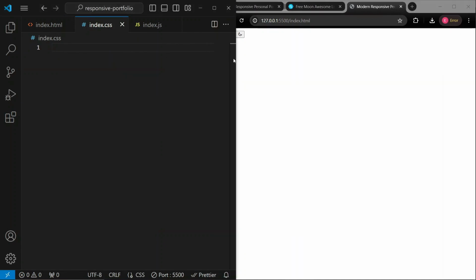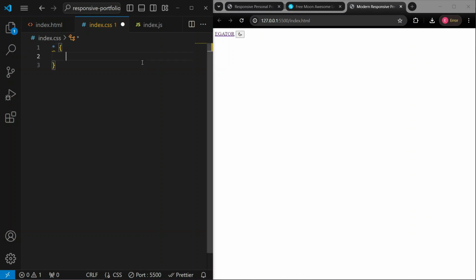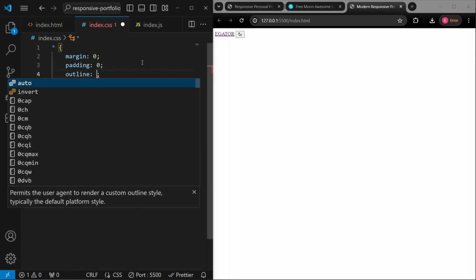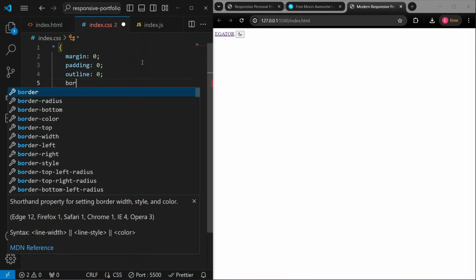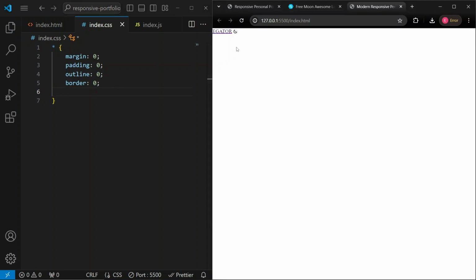I am going to go ahead and have everything zeroed out. Let me target every element on the page and give them all a margin of 0, same as the padding. I'm going to do outline of 0 as well, a border of 0. And once I have the border zeroed out, you can see that our icon doesn't have the border.